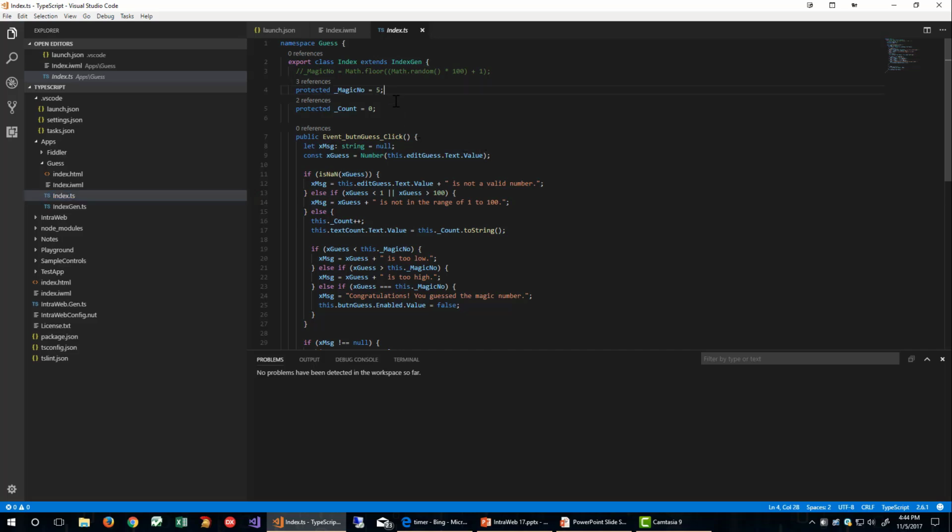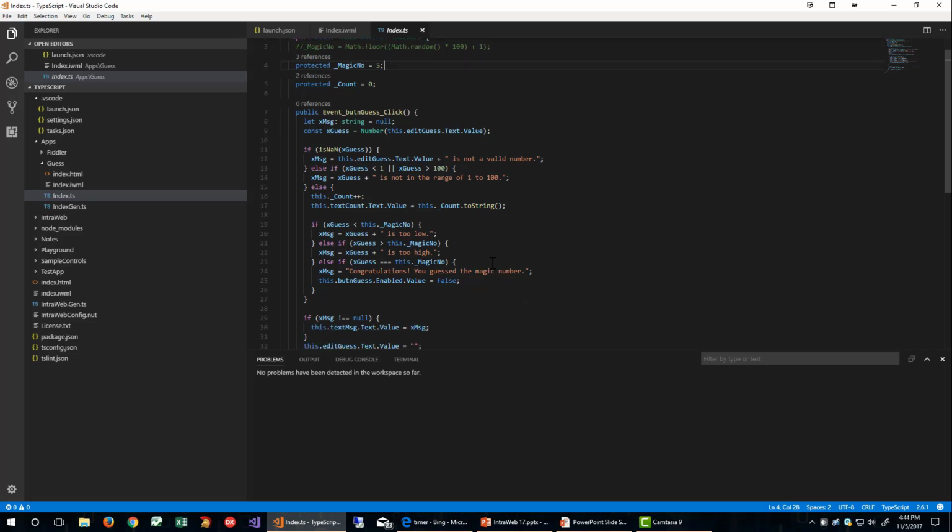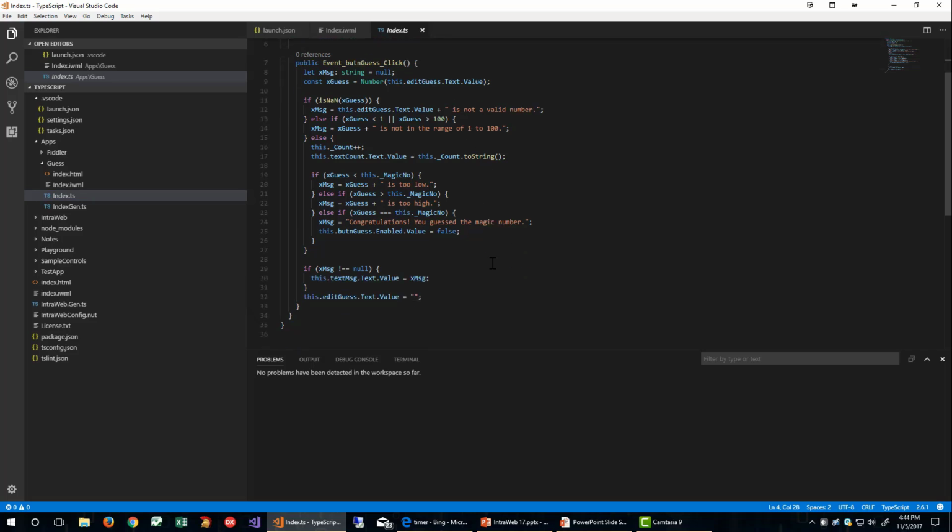Right now I just have it hard coded to 5. And then just like in Delphi, I just create a click event. And you'll notice that there's no HTML here. It's still running in the browser, but I'm working with all the components at a component level. So for instance, for the edit guess, I don't have to set the HTML, I set the text property. And it's the same way to read it. I read the text value. And then I can set the text message, and same thing here.